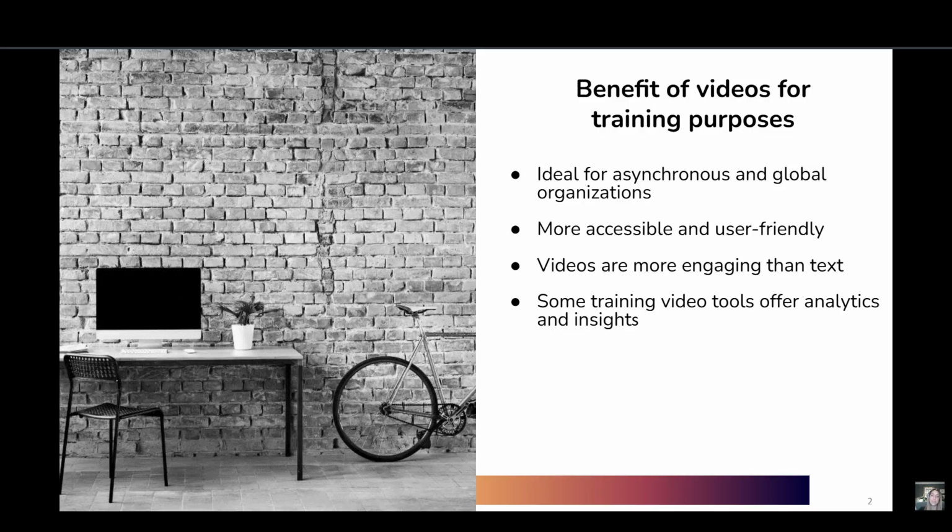Now, do keep in mind that different users will need different pace. Viewers may need a few seconds or a couple of minutes to absorb each step. So do try to keep in mind using pauses effectively and making sure that users can pause at specific points of the video to go back and listen to key areas. Now, some of the training software tools are ideal for different formats, and there may be different audiences that may have good use out of these tools.